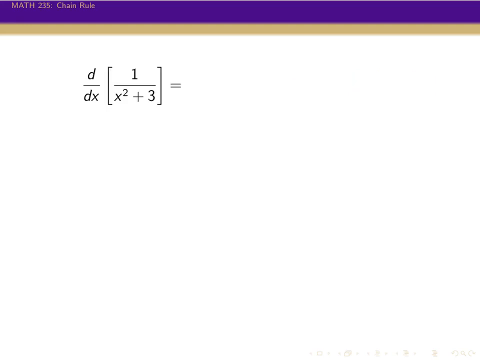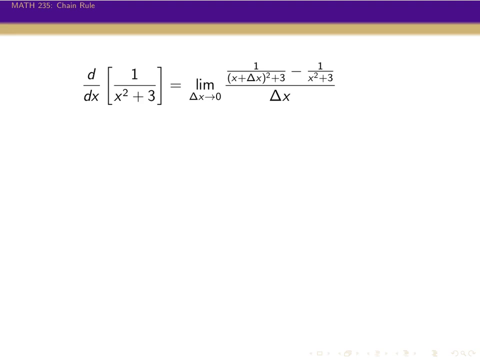Okay, so now let's work on taking the derivative. So the only thing that we have really to play around with this so far is the definition of derivative. So let's start off with that. So it's a limit. We're going to be using delta x going to 0 as being what we're taking the limit of. And so then we're plugging in x plus delta x to get f of x plus delta x. And so that would be 1 over x plus delta x squared plus 3, and then subtracting off 1 over x squared plus 3, all over delta x.